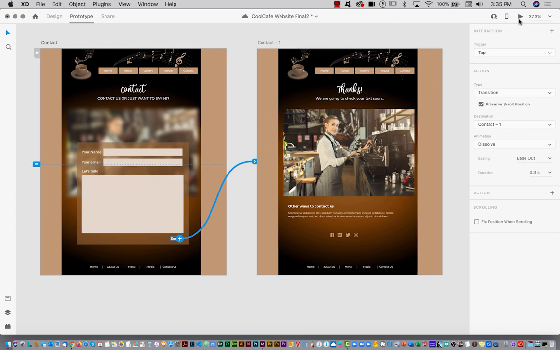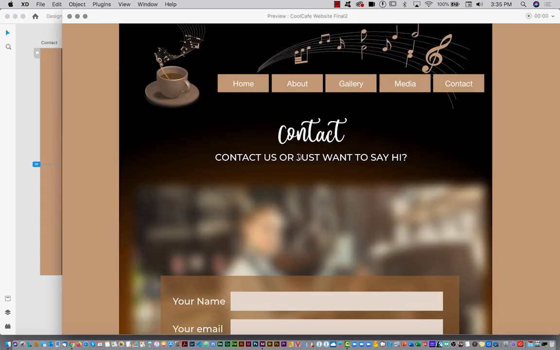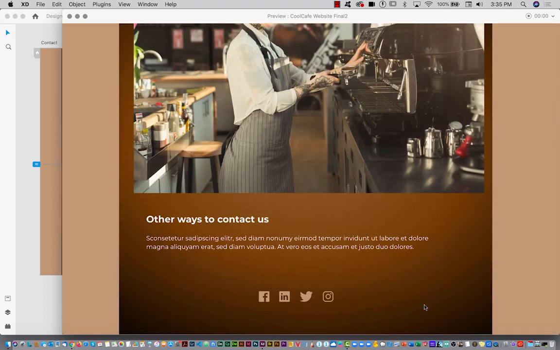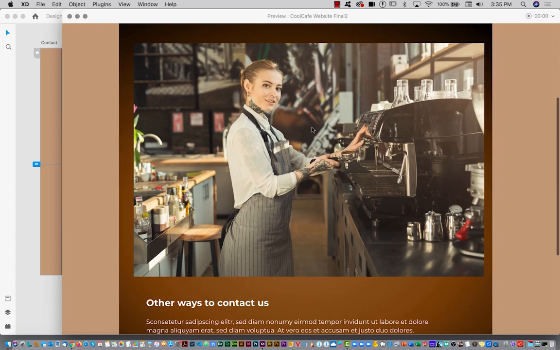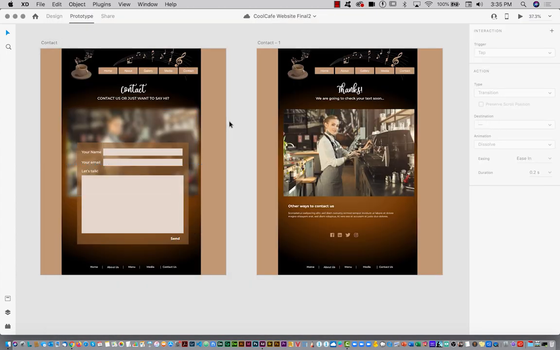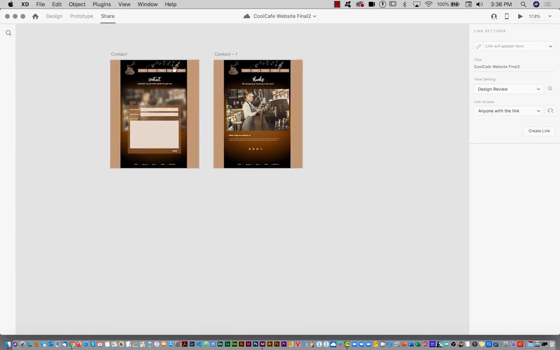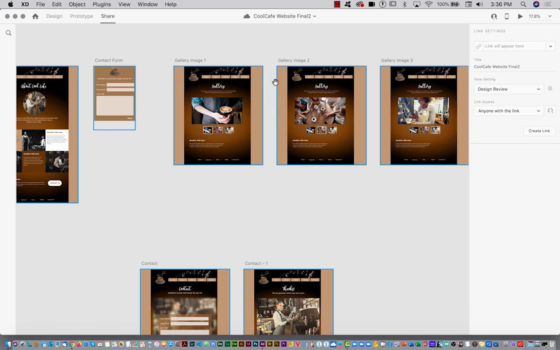Let's take a look at how this looks. I'm going to hit play here and start scrolling. Like this, and you click send. Now you can see the picture is not blurry, and it's looking pretty cool. If you want, you can share as soon as you finish the project. I didn't finish all the different links, but it's just to show you the idea. Then, guys, you have to link all the pages and all the links and the menus. All right, but here you can share.